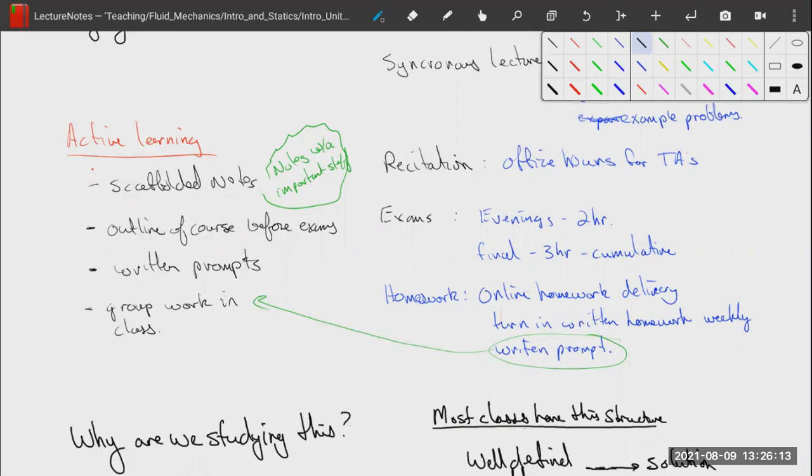And group work kind of does the same thing, where it forces you to answer questions and answer prompts and rephrase things that you didn't think you were going to have to rephrase or answer, right? So group work in class is great. I try to do it a lot. This year, I don't know how that's going to work with social distancing. Last year in Zoom meetings, I tried to do it in breakout groups. I was partially successful. So we'll see how it goes, but that's another thing I do, is group work in class.